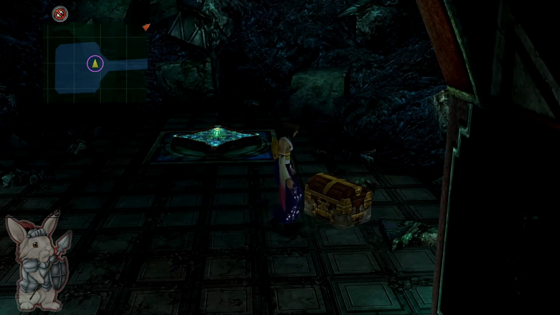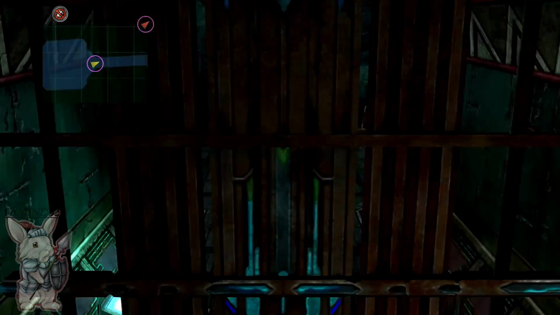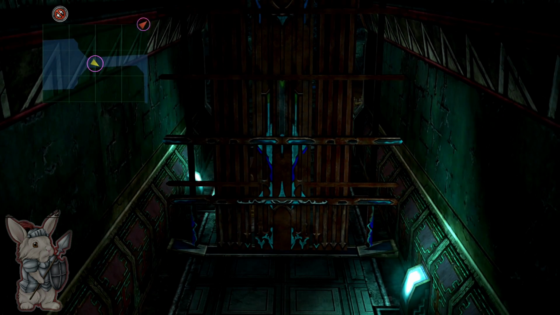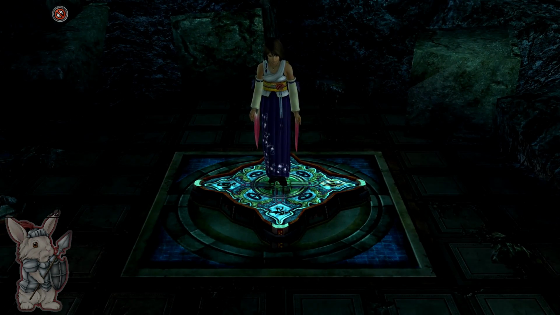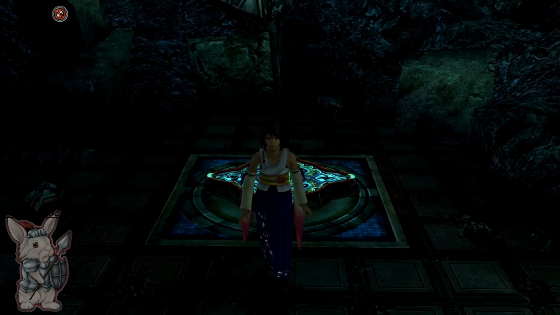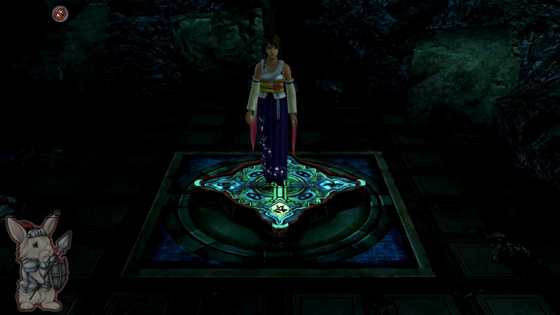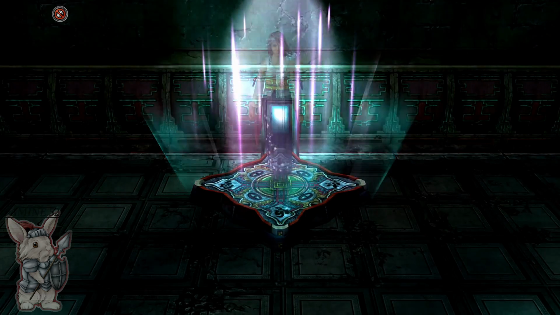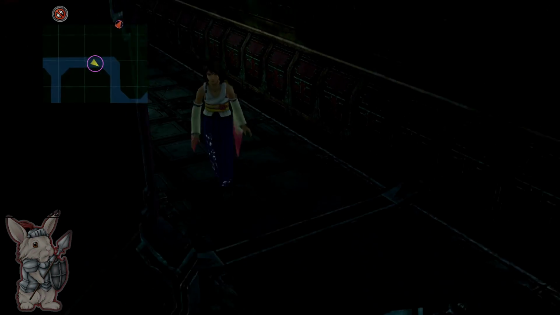Behind the gate, we have a couple chests in here. One containing a skill sphere. Another one containing a lucid ring. And a last one right here next to the gate containing 10,000 gil. And let's go ahead and get out of here. Did I hop on you too soon? There we go. Alright, so now back to the entrance.